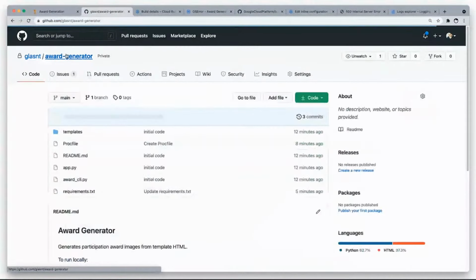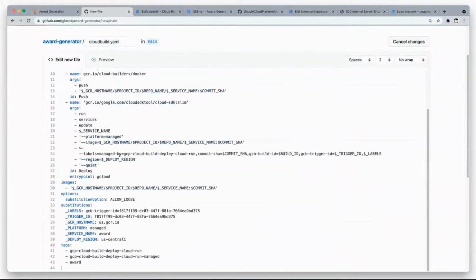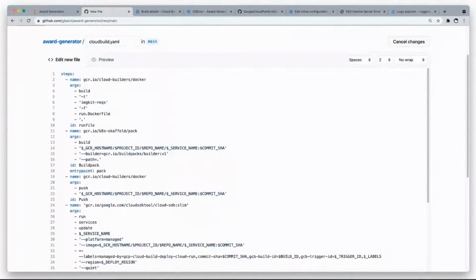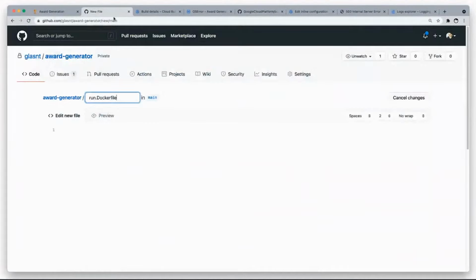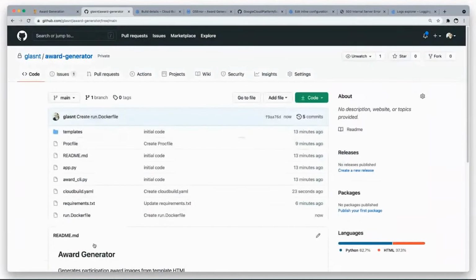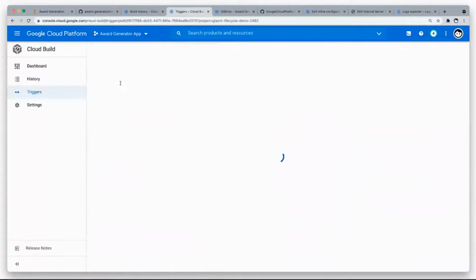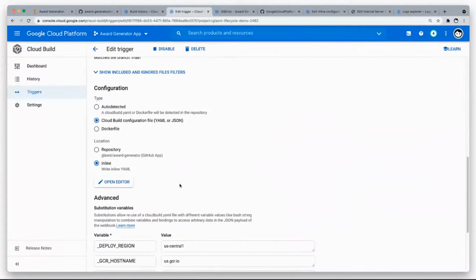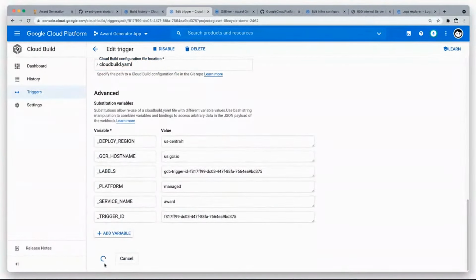For the purposes of this, such as with my Procfile, I'm going to commit this to my repository as a cloudbuild.yaml, and then make the extra step and the changes required, including another run.Dockerfile, as part of the buildpacks documentation. And then if I go back into my Cloud Build trigger and change it so that it uses the Cloud Build configuration from source control, I can use that changed configuration to add the system dependencies that I need for my particular application.